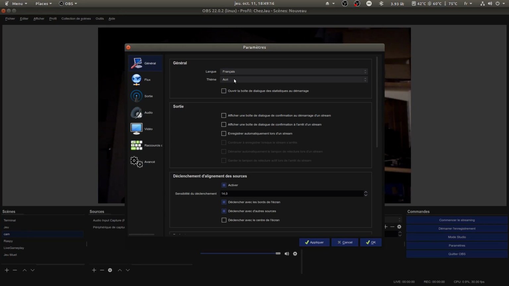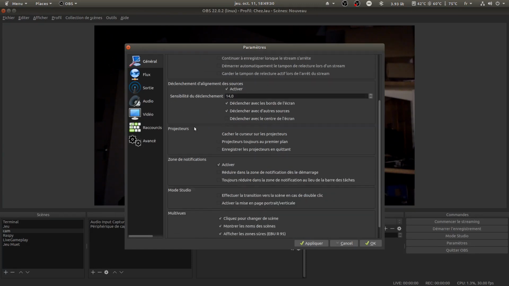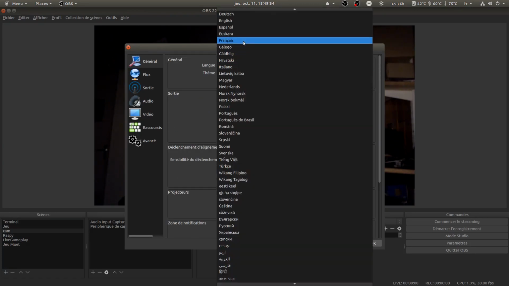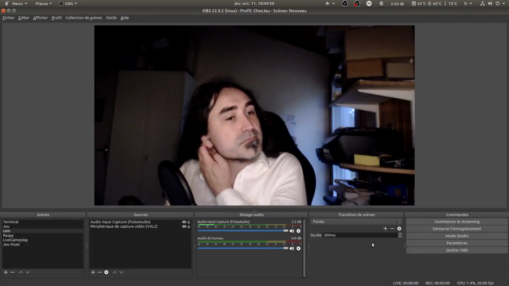Oh, and the themes are here too. This one is useful at night, but most of the time I like to use the dark one. You can really see things, read. It's pretty nice. It's more pragmatic.